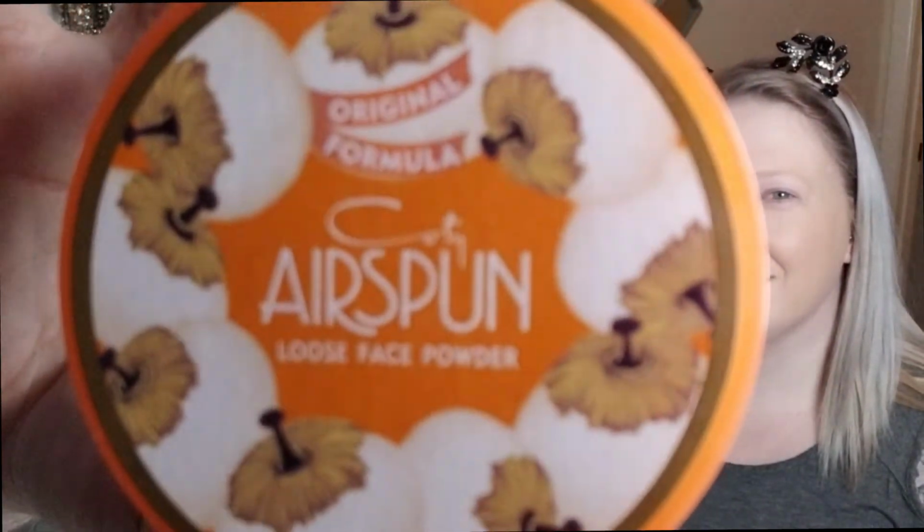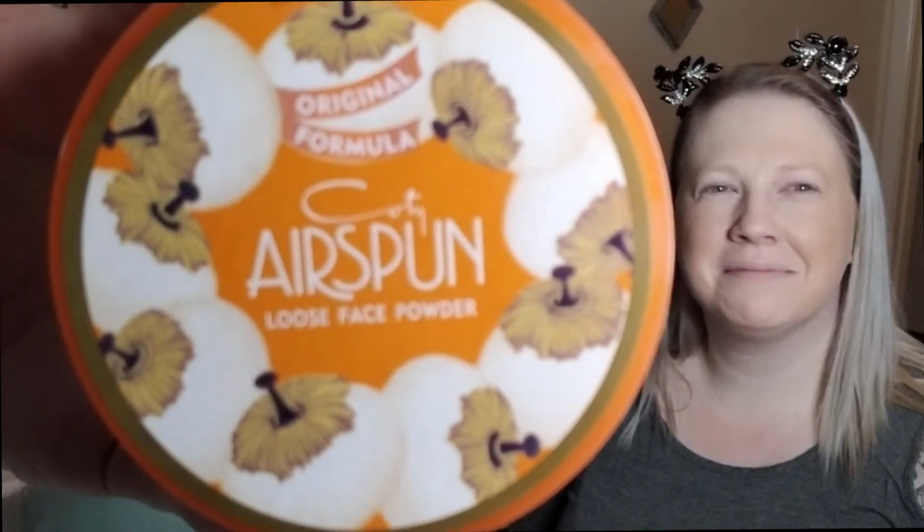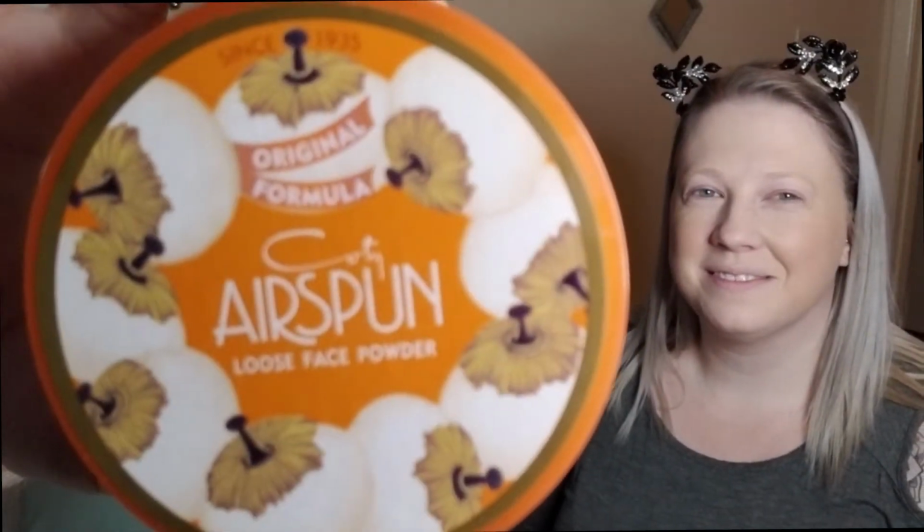Alright, now we're going for blush. You skipped a step again. No, I didn't! We did setting powder. That was a bronzer blush. When did we do setting powder? Which one is the setting powder? It's primer. Wait. That's it. Tell them what you're using now. Cody Airspun Setting Foundation. Loose setting powder. Okay.